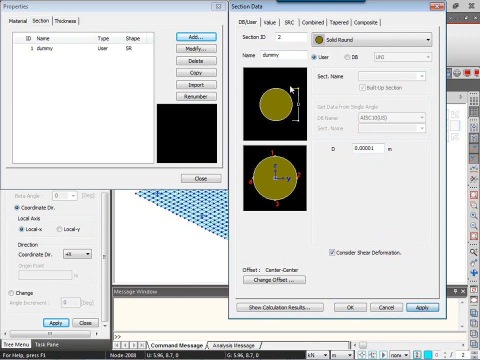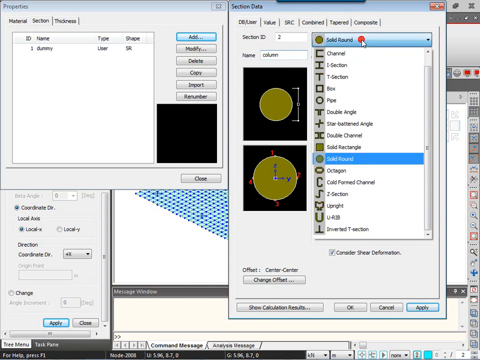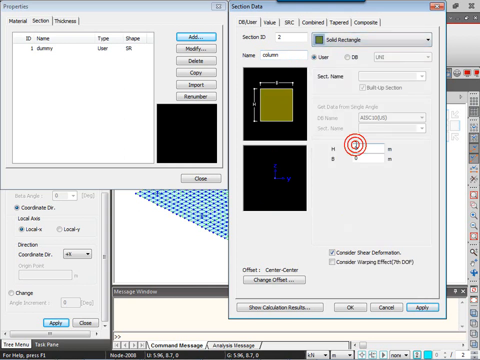I'll click on apply. So my dummy section property is created. Next, I'll create the column section property. So this is going to have the shape of solid rectangle, and here according to the reference image I can provide it as 0.6 by 0.6 meters and click on OK.